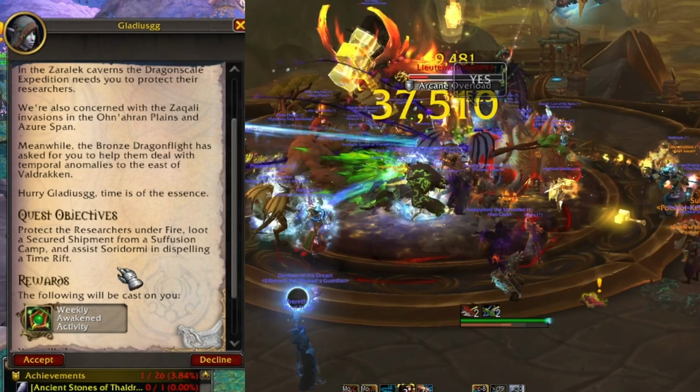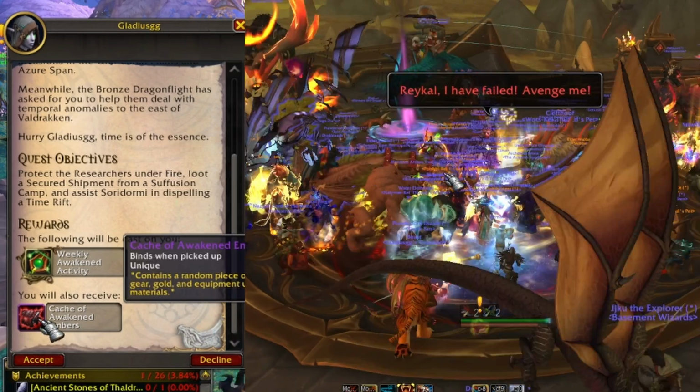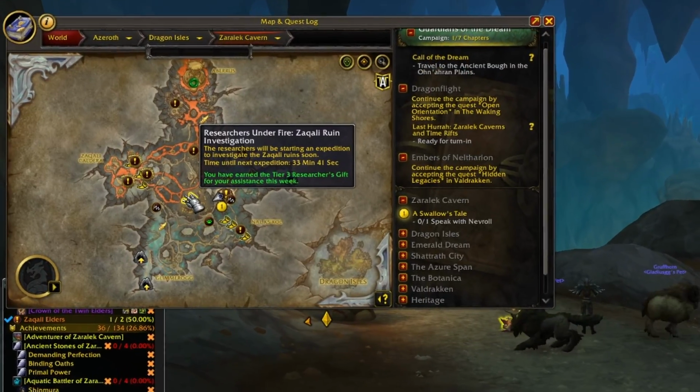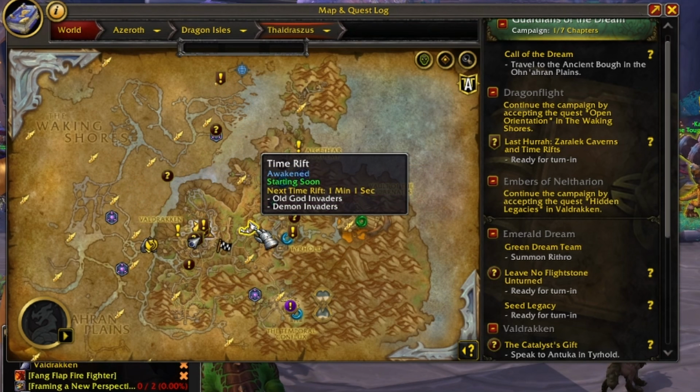Both Research Under Fire and Timesurge are going to be on a 1-hour rotation, where you're going to be able to jump in there when the event is active. All you need to do to see how much time it's going to be until the next Timesurge or Research Under Fire, hover over the horn on your map and you're going to see a countdown for exactly when the event's going to take off.